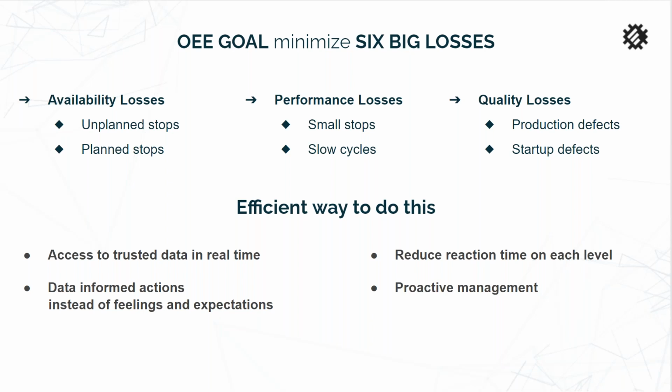So find correlations, how some effects from the physical world can be monitored and adjusted. An efficient way to do that is to assess the trusted data in real time. With IoT technology, you can do that because previously it required some time-consuming work to collect this data to analyze.